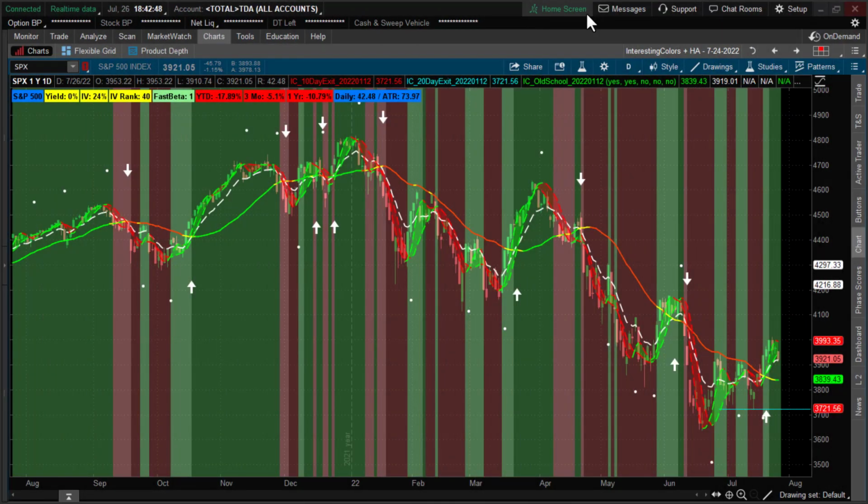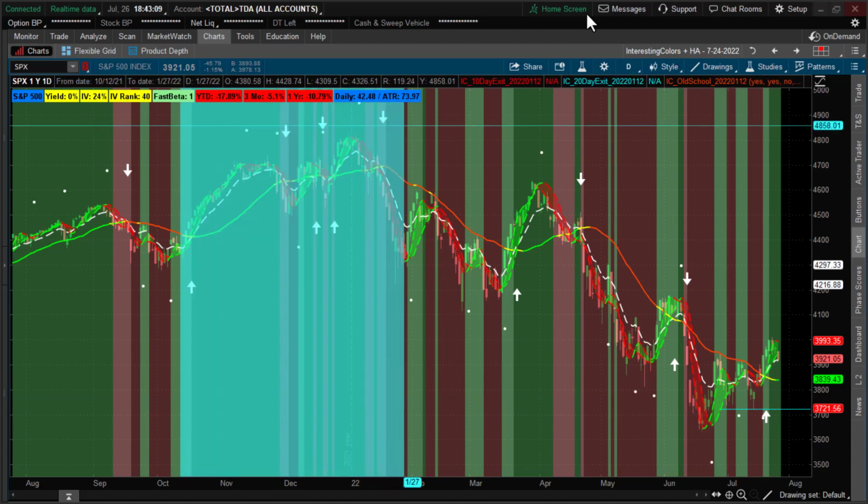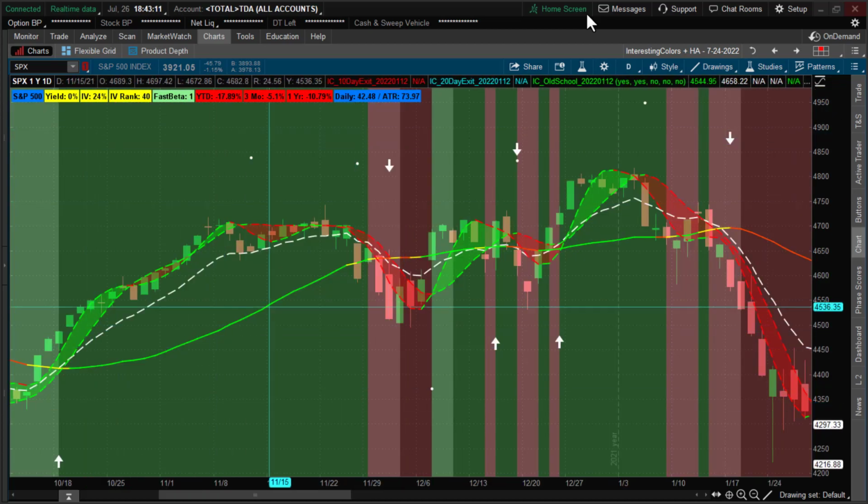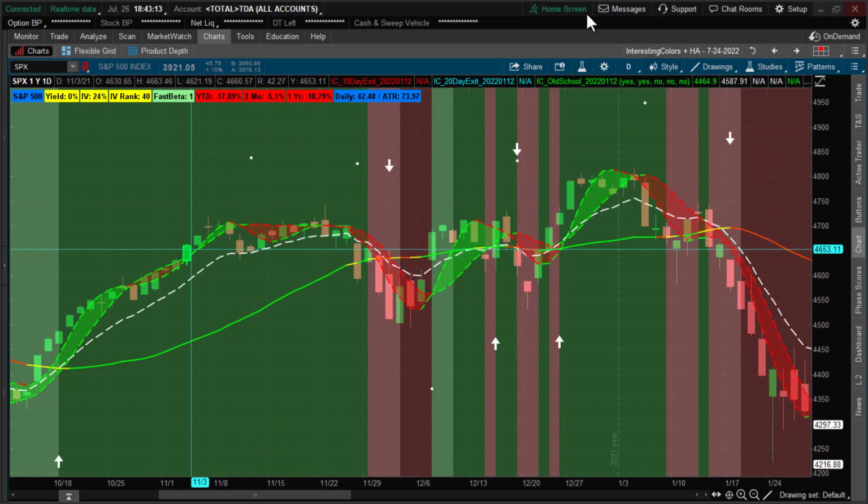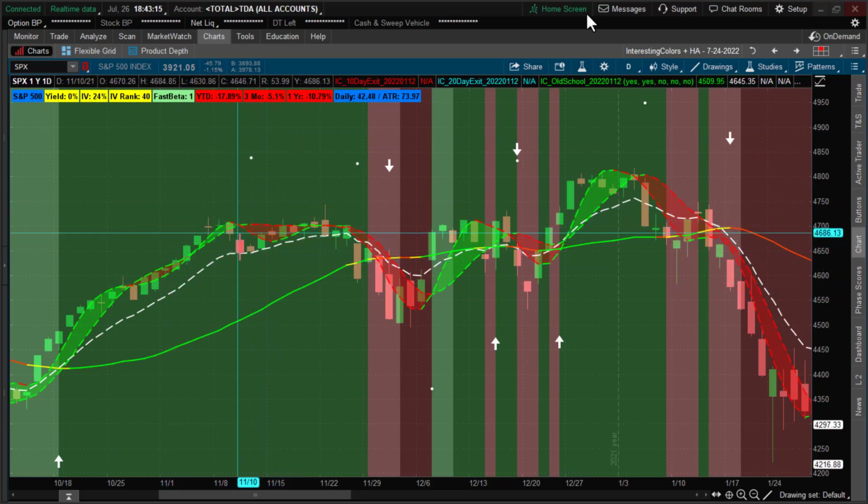This is just a continuation of where I left off from part one, and we're still looking at the SPX. We still have the market posture bands shown on the chart. I don't show the market forecast indicator at the bottom channel anymore. We're going to zoom in, and the only thing I've done to this chart is add a ribbon. I've added the 10 period hull ribbon and the 20 period hull ribbon.